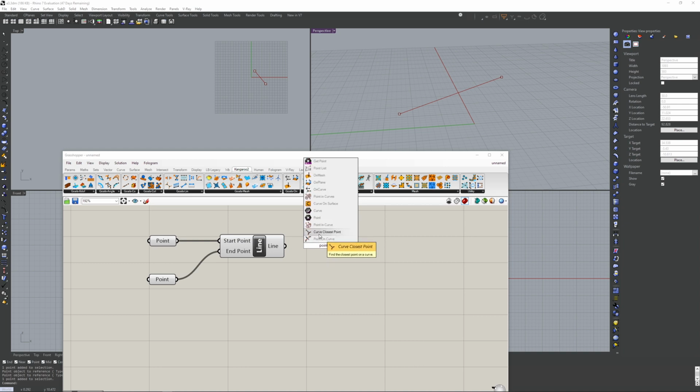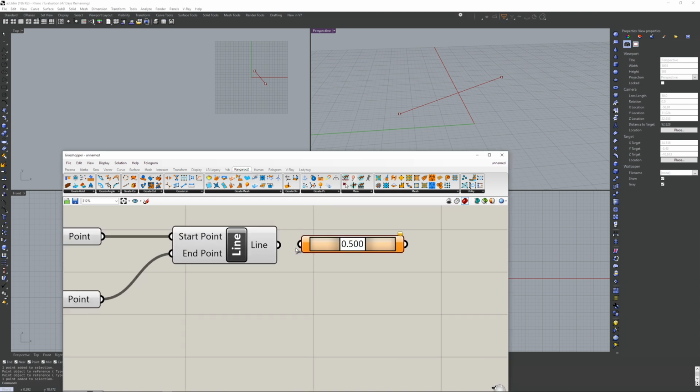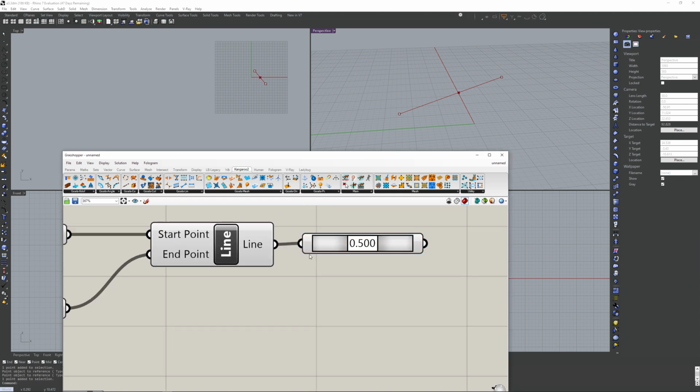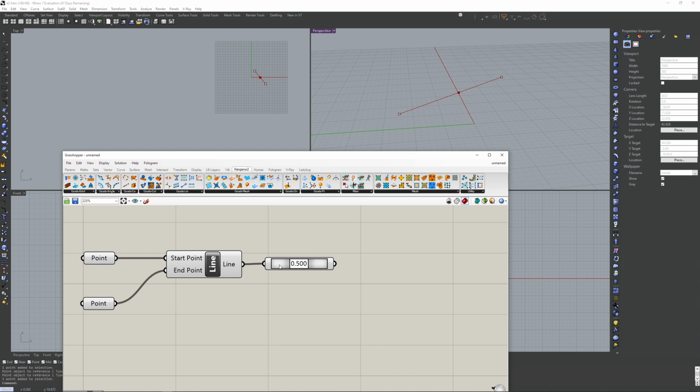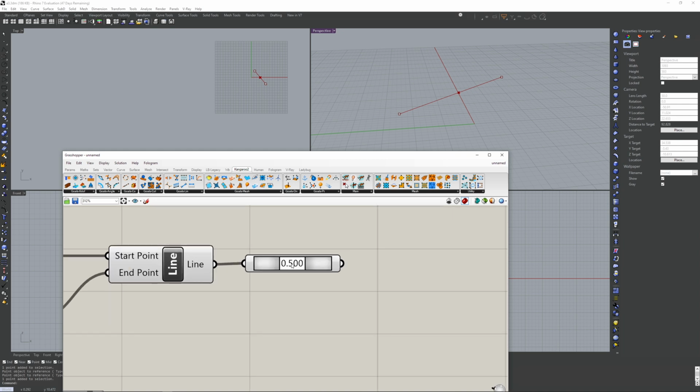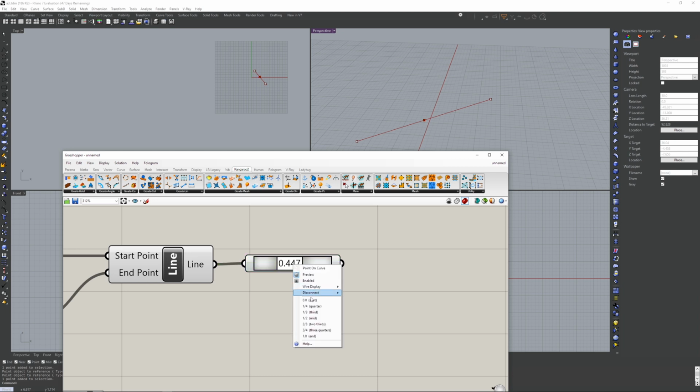I'll have to do a little bit of searching, but this is the one we want, point on curve, and you simply connect the input. You can treat this as a slider that goes from 0 to 100%. Right now it's at 50, so we have a point. If I select it, you'll see a point exactly at the center of this line. If I move this around, we can move that point around. To reset that, I just right click and hit half or mid.